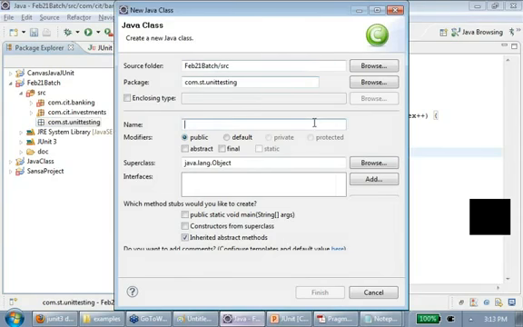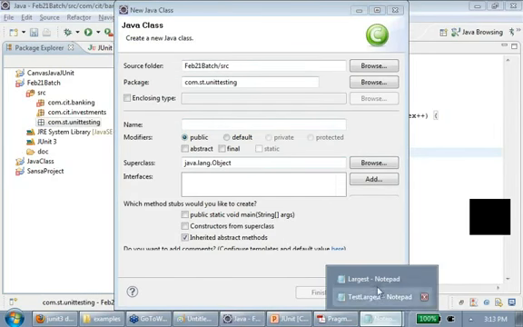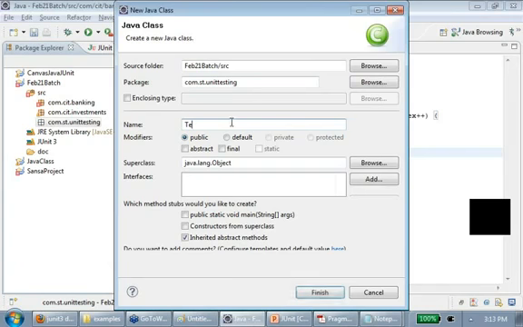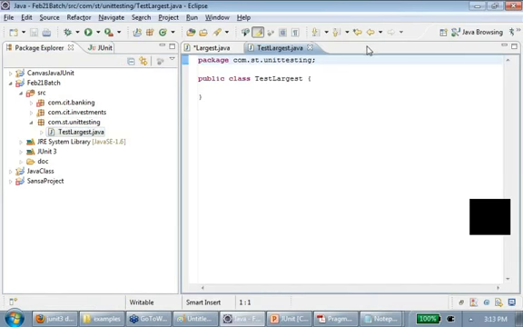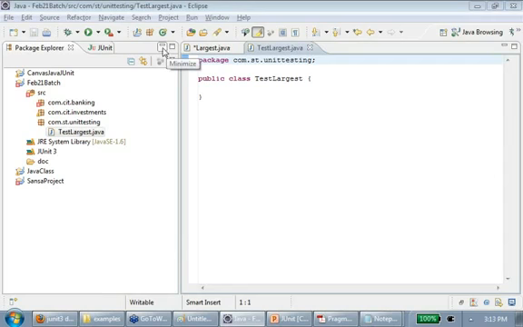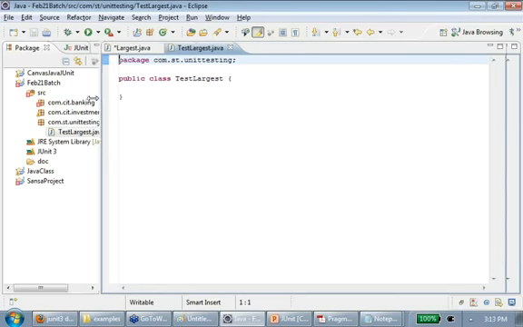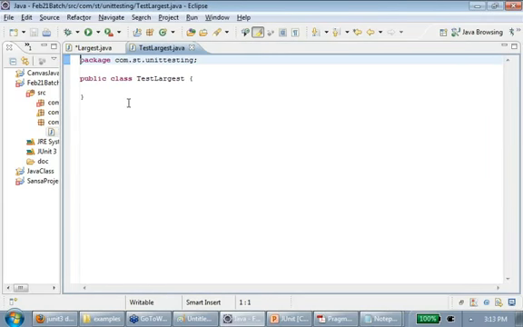Now you always have to tell what you are testing. All your test classes should start with test and tell which class you are testing. What is the class? Largest. So you will say that I am going to test Largest. Okay. Now you have to use unit testing, right?